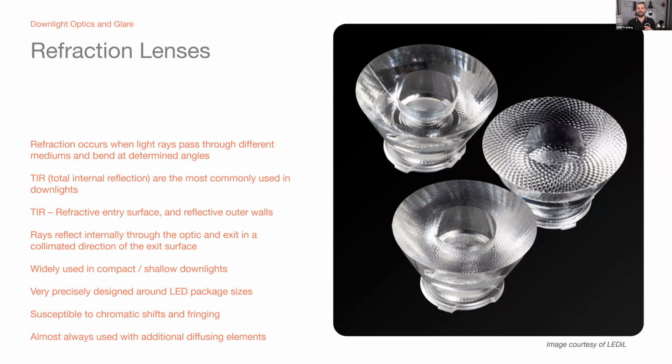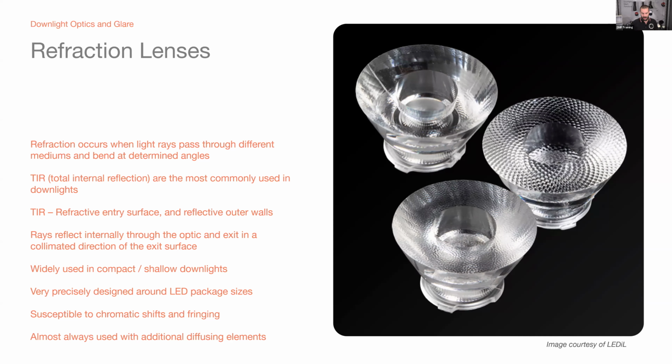So especially as you see, if you try to get into more narrow beam spreads, the size of the LED package might dictate or limit you in terms of how narrow you're able to get with a TIR lens. I'll talk about some of our fixtures later and some of those cases where we had to work within those constraints because of that.